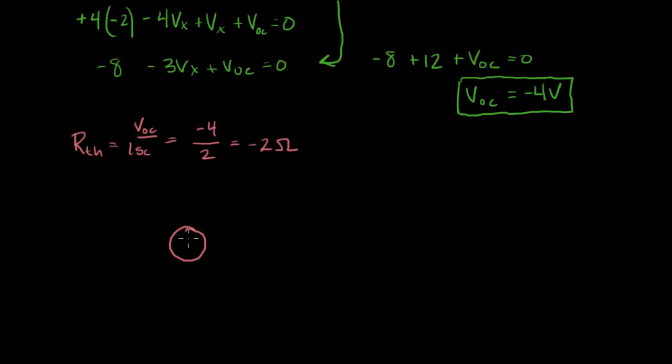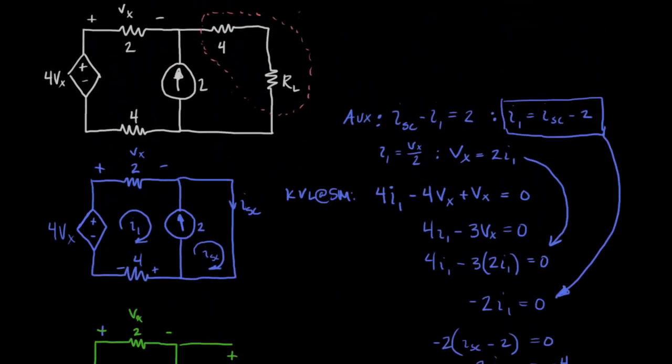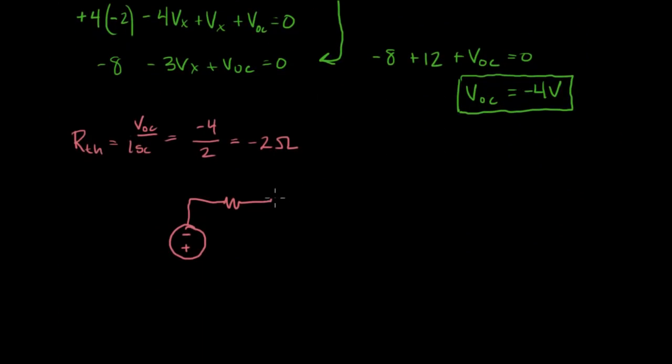So now let's draw that in to the circuit and see what we get. So VOC here, negative 4 volts. So I'll just flip the polarity. And remember, when we drew our circuit, we pulled out two resistors. So we've got to put those two resistors back in now. And so it looks like that. And this is minus 2. And this is 4. And this is the resistor that we're trying to figure out. What resistor do we want to put in there to get a maximum power transfer? And this is minus 4. So remember our diagram before. We need this to equal the resistance up here. So RL simply equals 2 ohms.